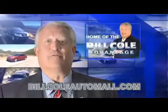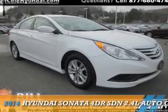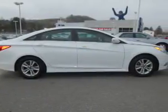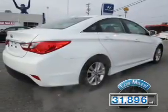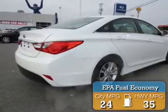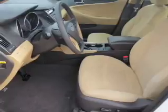Check out this vehicle from the lot. Presenting the 2014 Hyundai Sonata. It's powered by front wheel drive, a 2.4 liter 4 cylinder engine, and a 6 speed automatic transmission. With fewer than 35,000 miles, this vehicle has a long road ahead. Great fuel efficiency saves you money by requiring fewer trips to the gas station.